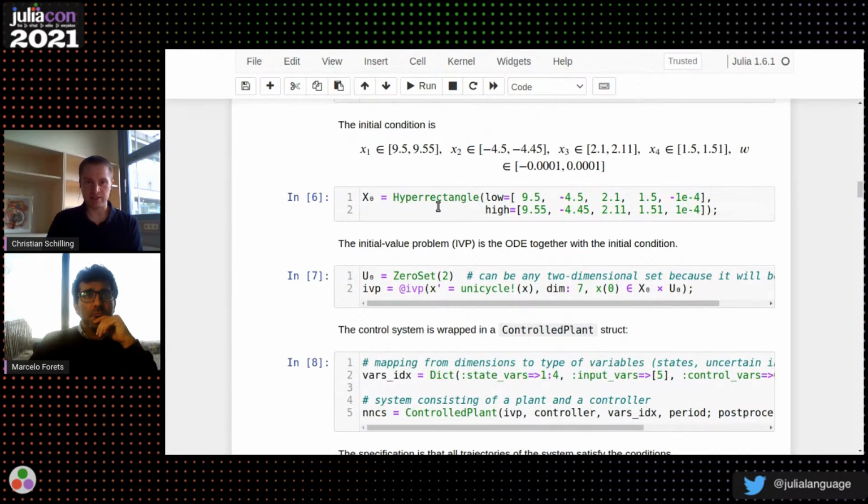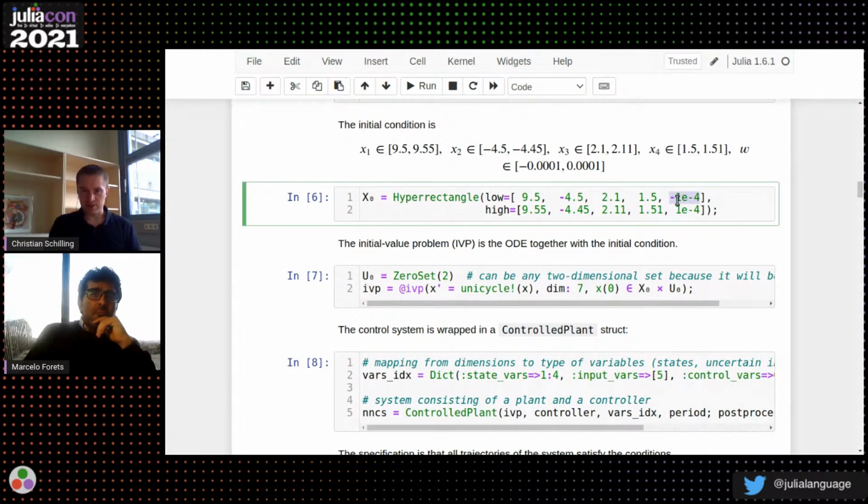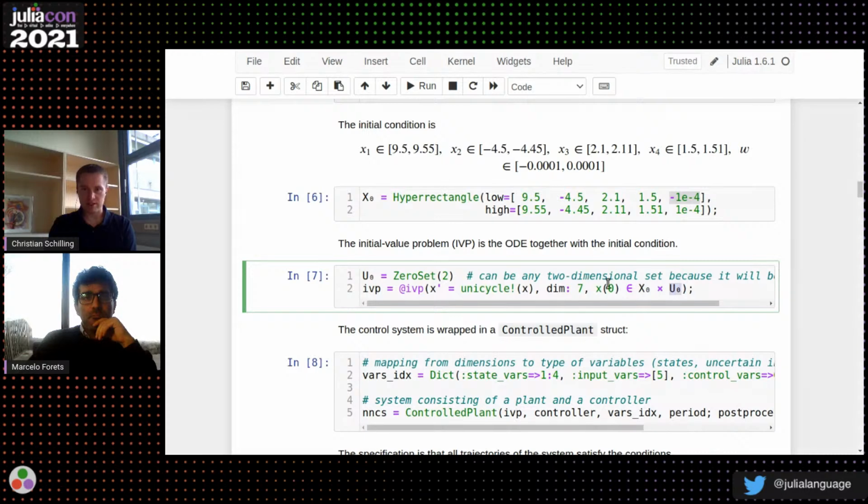Then we can define the initial set. In this case, it's just a box. And here the last entry is this disturbance W. So W lives in the range from minus 10 to the minus 4 to plus 10 to the minus 4. Then we have the initial value problem. You have seen this quite a lot today. This U is just for technical reasons so that we get a full-dimensional set, but we will actually ignore it, so it doesn't matter what you pass here.